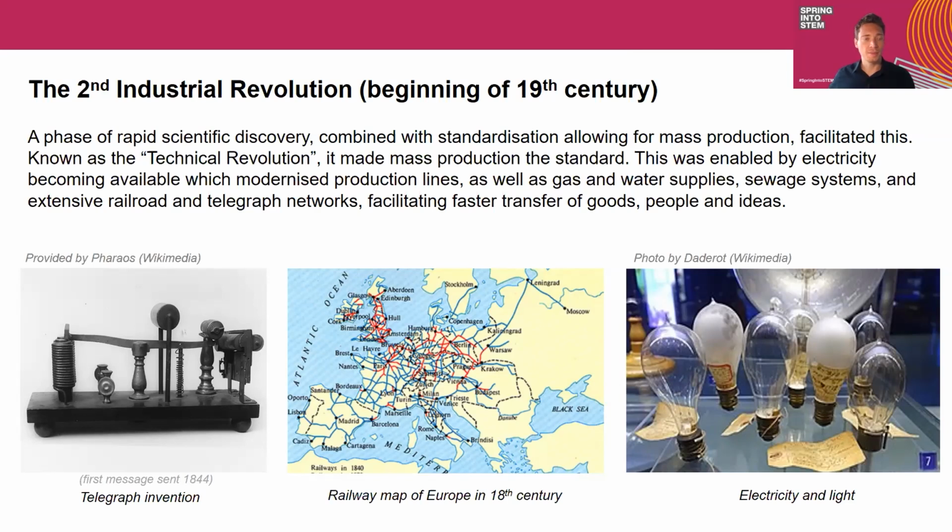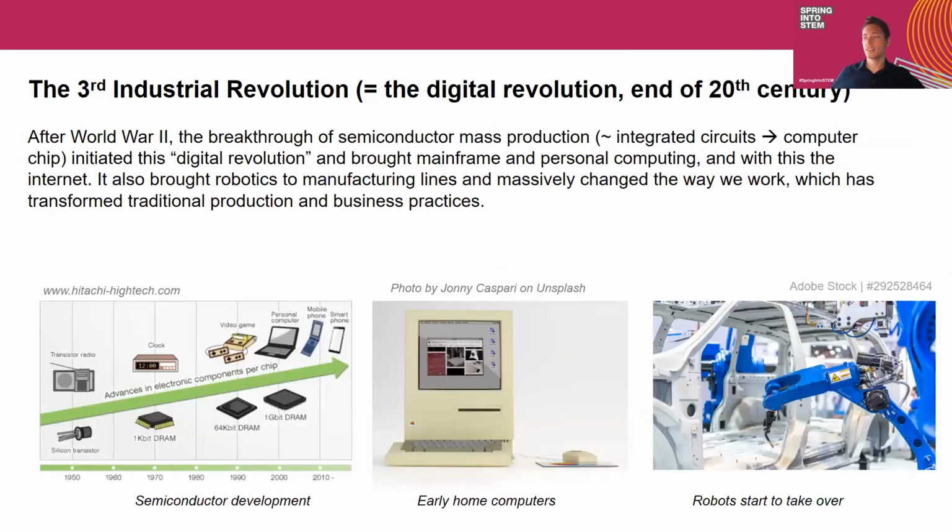Well, it took some time, and depending on how old you are, I definitely was part of it. You might have been part as well of the third industrial revolution. And again, it was a leap in technology that made this possible, a leap in manufacturing, to be precise. What was it this time? Well, it was the way we were able to manufacture semiconductors or integrated circuits, or you might know them as computer chips. So we were able to make them much smaller, much more powerful, and that helped us within a few decades to come from little radios to computers.